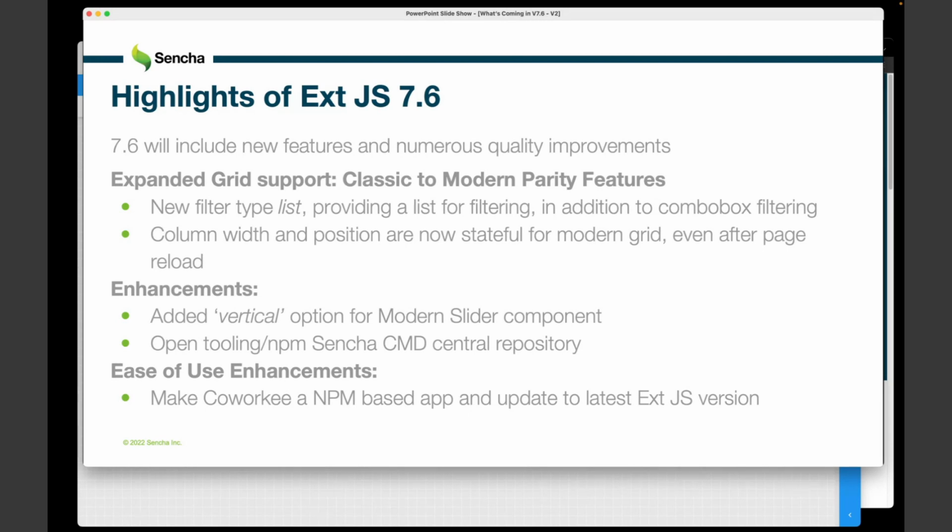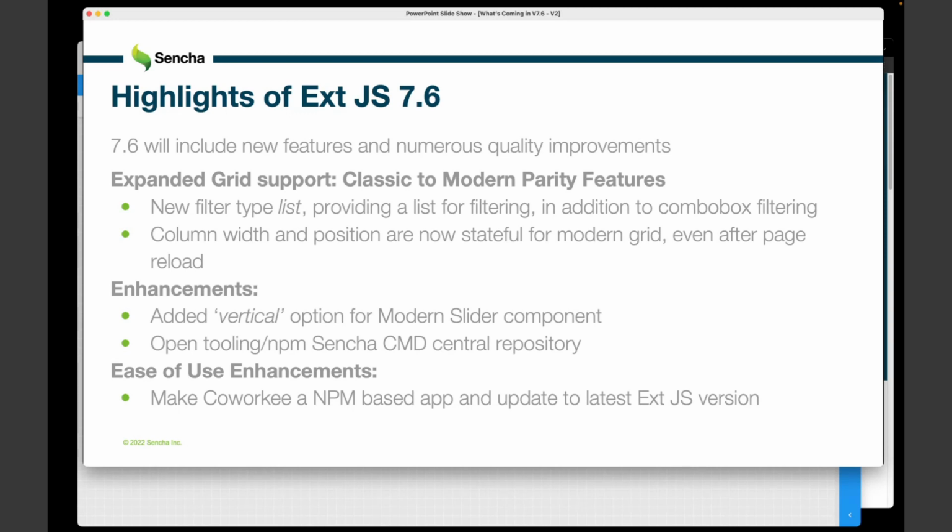So you may have a list of names or categories, and instead of just having a text box where you have to type that in for a filter, we now give you the ability to programmatically create a selectable list, very much like a combo box, to allow you to use that filter type. And I'll show you that in a moment here.